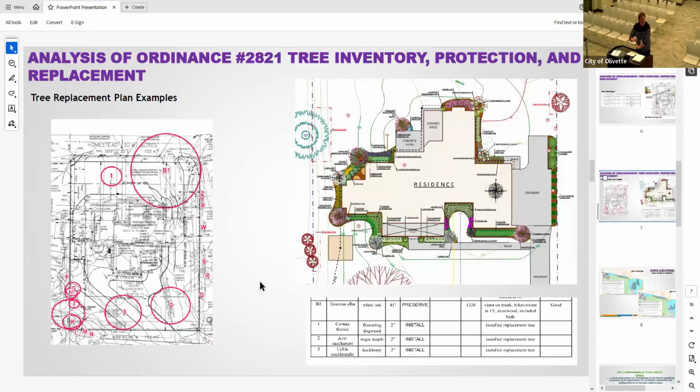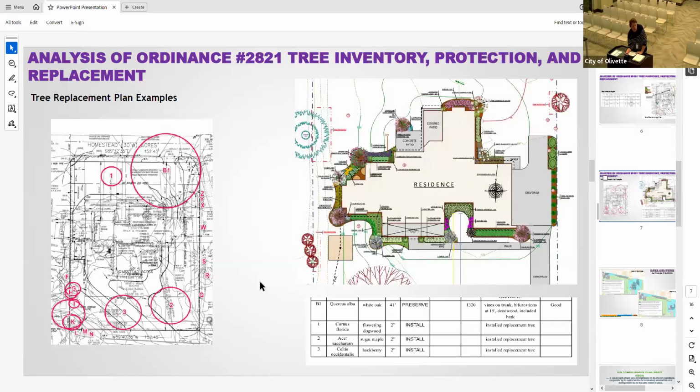I think that's where the complexity came in, because when we put this together, it was specifically, through the discussions, that it just require an arborist. And while I think it is beneficial to have an arborist do the assessment, it's not necessarily beneficial to have the arborist do the design work for the replacement, because we already are telling them by code what you can use.